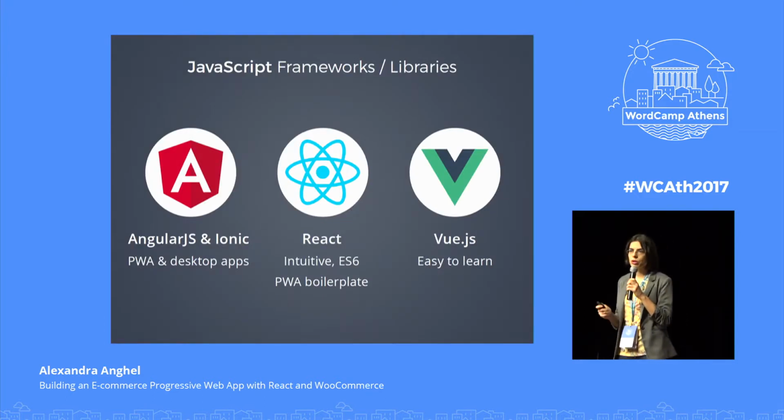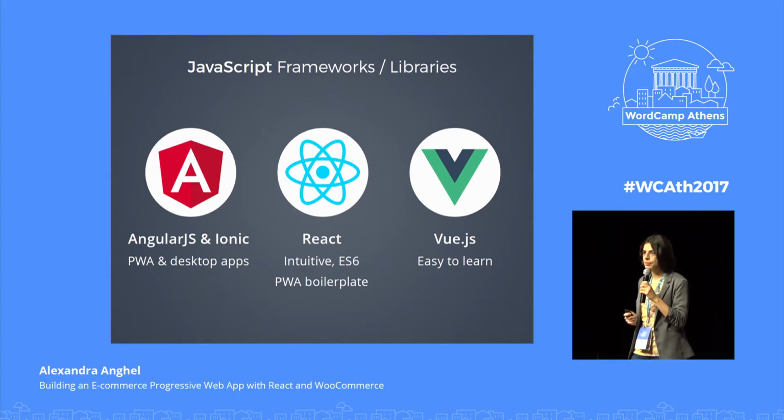Moving on to technology, and as you have probably realized from the list of features that I have already presented, a progressive web app is framework agnostic. However, the majority of them are built using AngularJS or React because these are the most popular JavaScript frameworks at the moment. They both have their advantages.